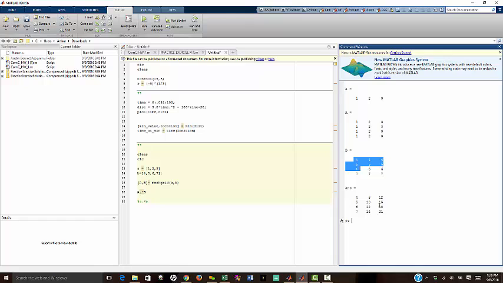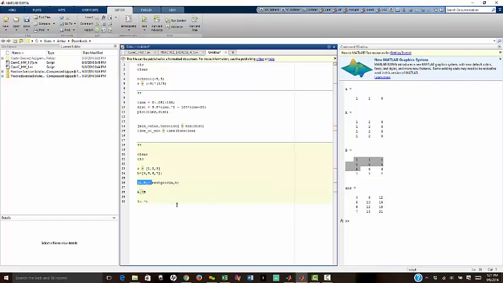A couple of areas that students have problems with here is sometimes they don't assign to new variables. They'll just use meshgrid and it doesn't assign it to anything, so it doesn't really do much. And the second thing they do is what I did here.